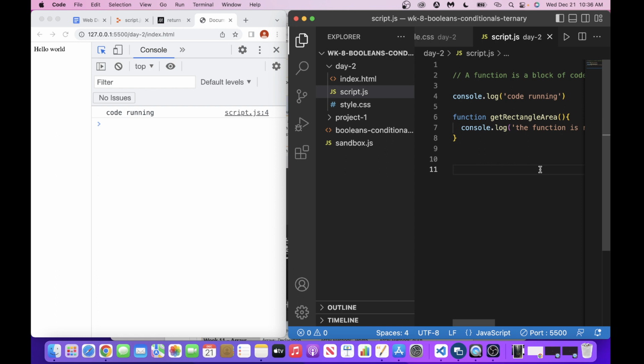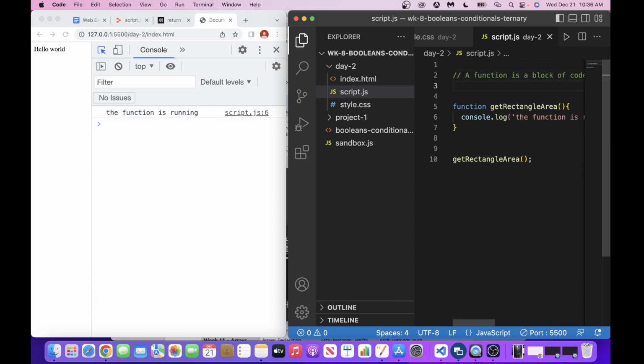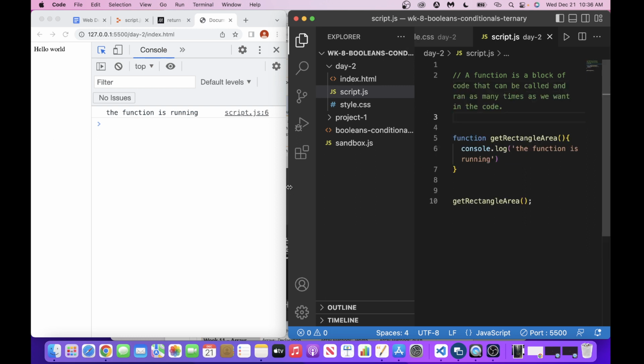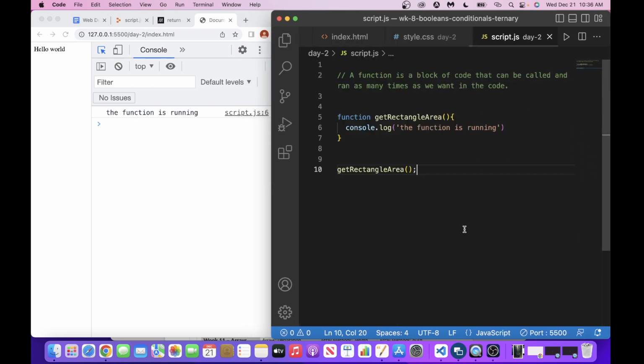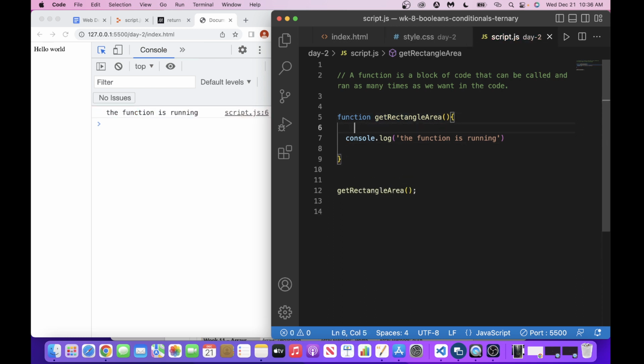Great. So let's take this away, and we'll look at how we can add some logic in here to run in our function. We're going to talk about parameters next week, but I'll just give you a brief introduction here.